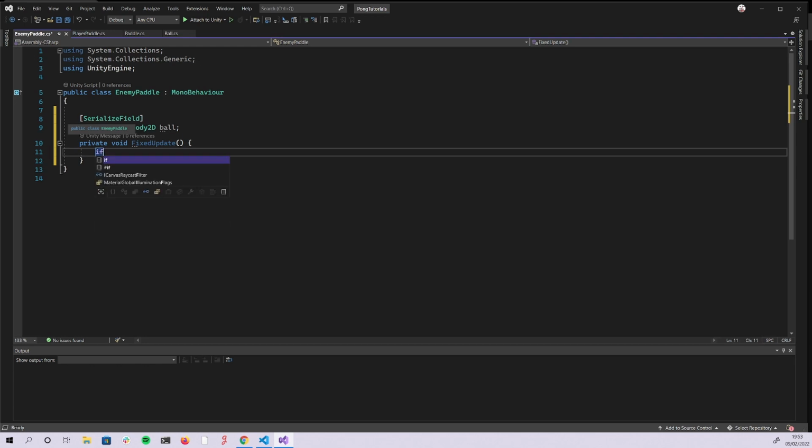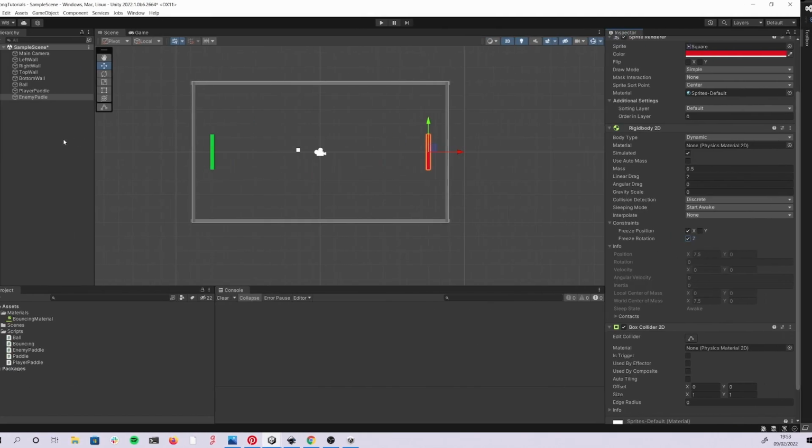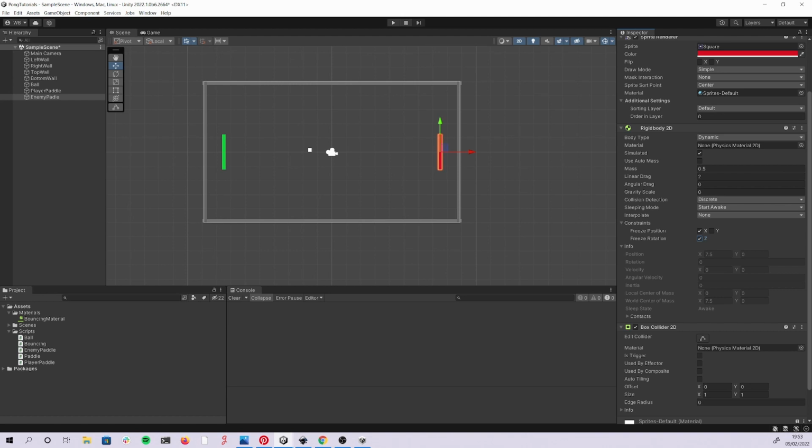Okay, and we'll be behaving differently depending on the direction in which the ball is moving. So if the ball is moving towards the enemy, we'll try to position our middle point at the height of the ball. So in that example, if the ball is here, we have to move up.